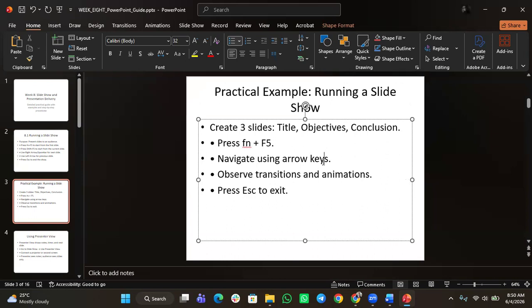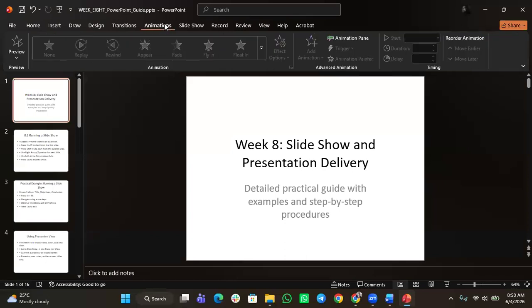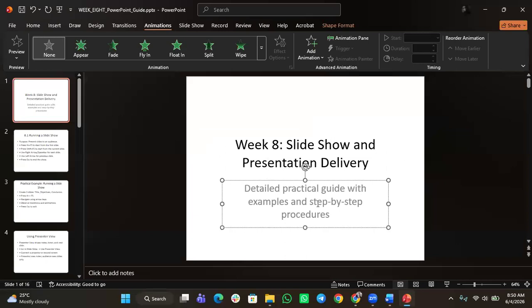All right. So now you can also include some transitions or animations to your slide. For example, if I go to my first slide, I can decide to include some animation, maybe this detailed practical guide with example and step-by-step procedure.